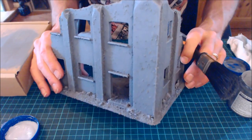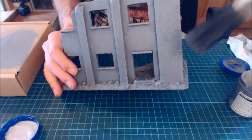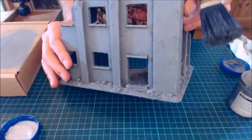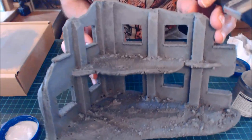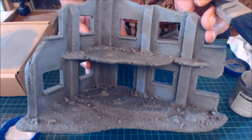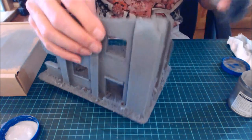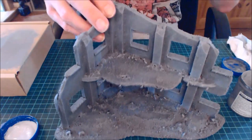So there you go. That is the subtle dry brushing done on there, and you should see nice clean lines on all the edges, but with no visible dry brushing streaks, which is what I'm aiming for. On the inside, I've gone a bit rougher, so you should see some dry brushing streaks, but it's got more of a grimy look to it. This is all down to how much you put on that brushing layer. On the front, I went quite heavily because I wanted a smooth tone, and at the back, I went a little bit lighter to show you the darker, grittier look.